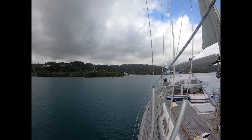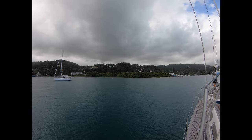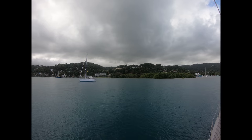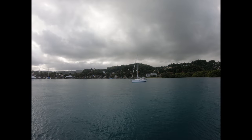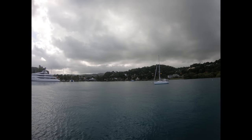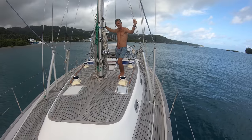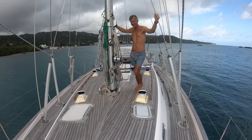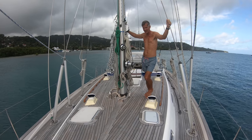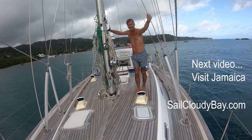Our surroundings by daylight. It is very green because Jamaica has the highest rainfall in the Caribbean. An inch a day. Hence the clouds and the green. You wouldn't think we've been sailing for the last 3 days with all the Parasailor spaghetti on the deck, very clean and tidy. It's had such good washing with all this rain. We already had two downpours.